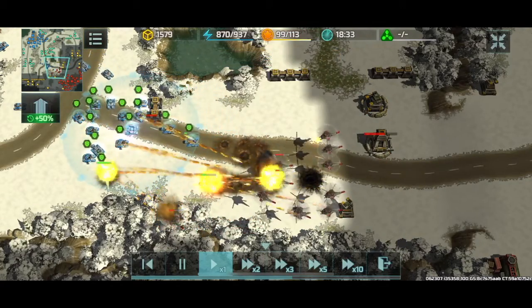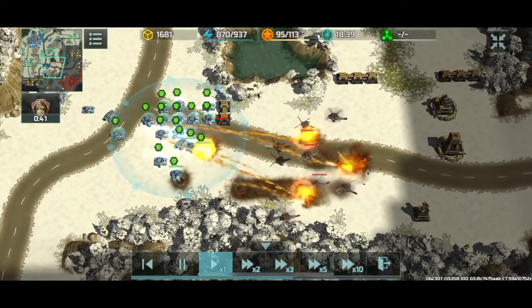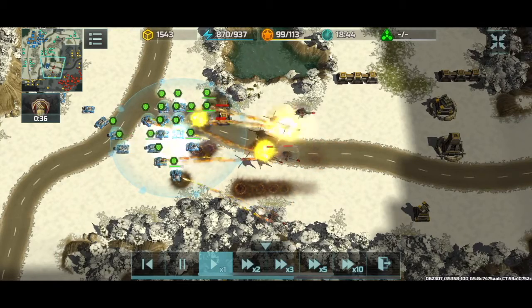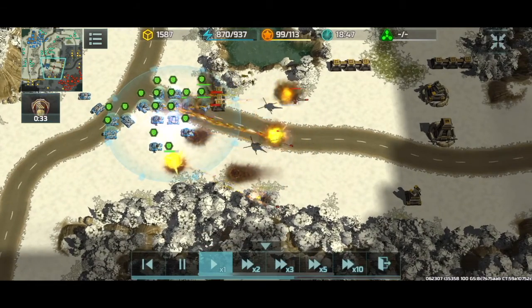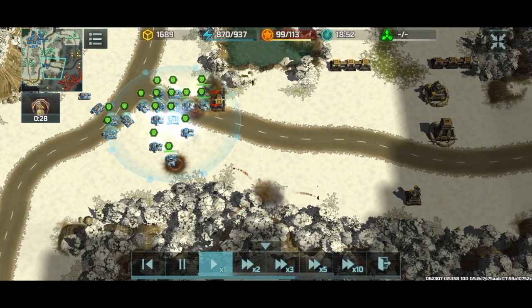Shield generator gets activated. I'm going to move the Zeus tanks back under cover and use a red air raid boost. And this time with the red air raid boost, red is making the mistake of engaging my forces here with the Dragonflies, and those Dragonflies are going to get cleaned up.